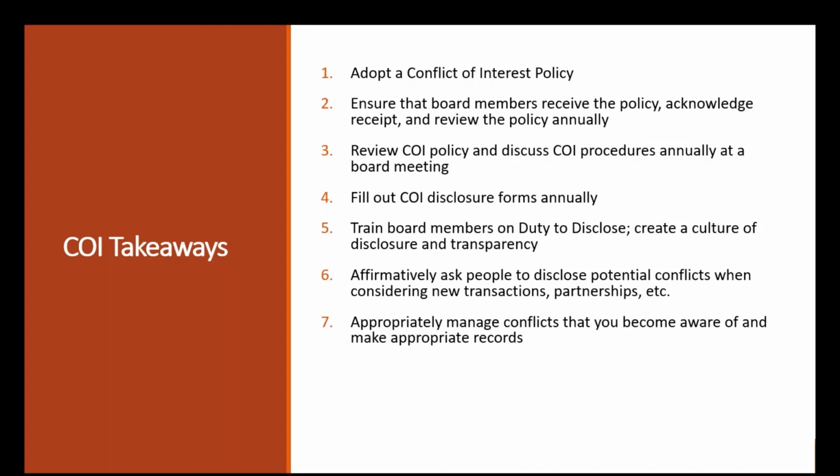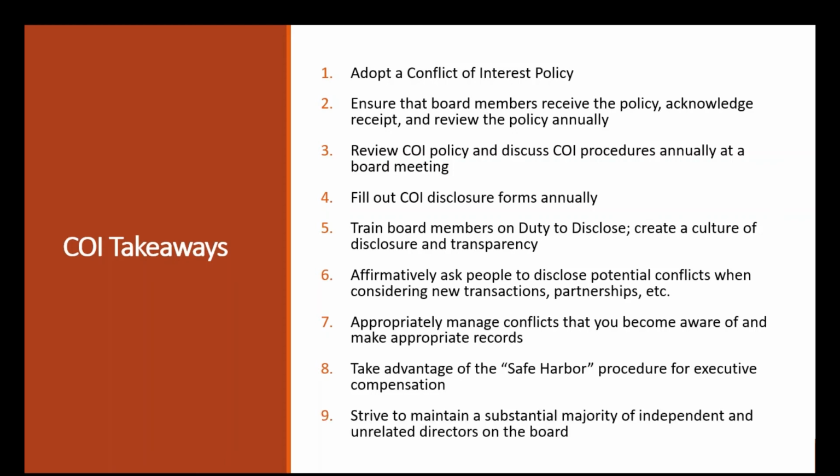Appropriately manage conflicts that you become aware of and make appropriate records, of course. Take advantage of the safe harbor procedure when it comes to executive compensation. And finally, strive to maintain a substantial majority of independent and unrelated directors on the board. So that's sort of a summary of everything we've talked about today.